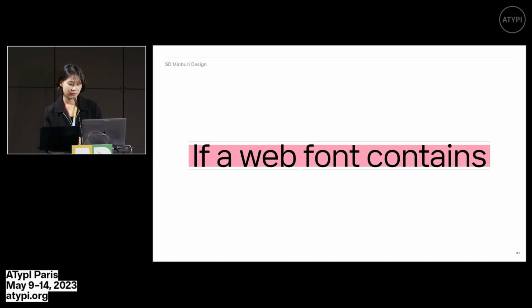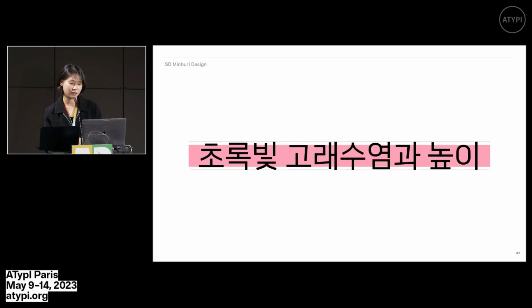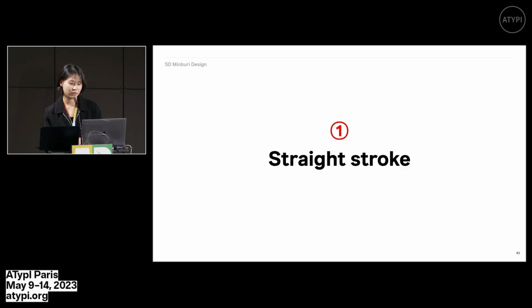Second, considering convenient uses in the UI/UX design environment, we decided that the Latin letters of ATypI should be in the middle, not in the upper part of the vertical matrix. Hangul also has a visual flow line in the middle. Thirdly, the strokes. For the keyword straight stroke, we used clean and straight lines rather than curves.